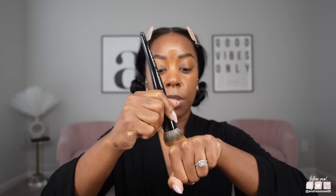But oh my gosh, y'all. I probably don't even need a sponge to blend this out because this brush is doing what it needs to do. Oh my gosh, this is looking real nice. The naturalness of it is giving Nourish Your Glow, and that's one of my favorite foundations.